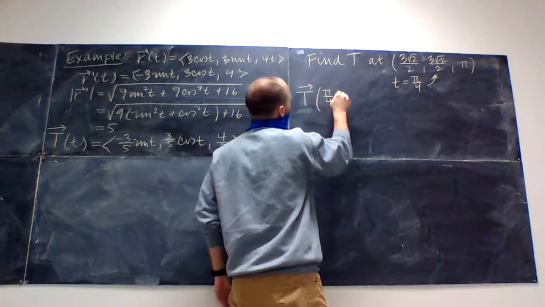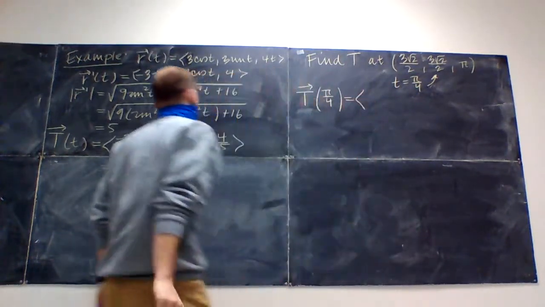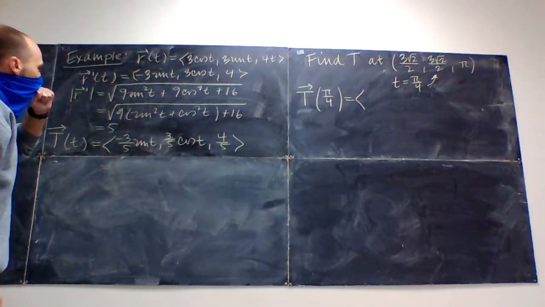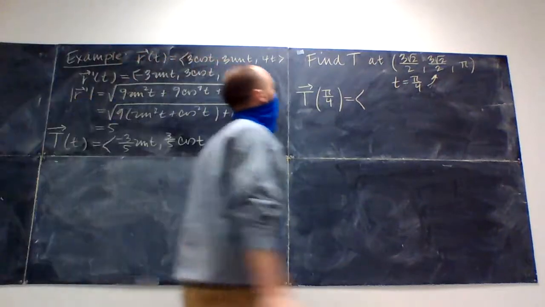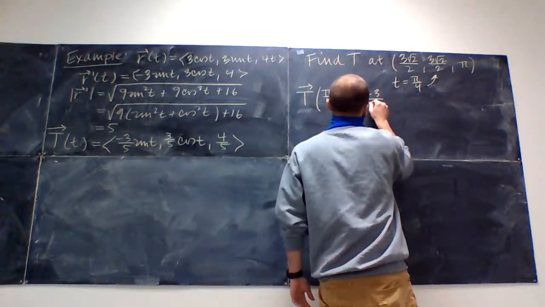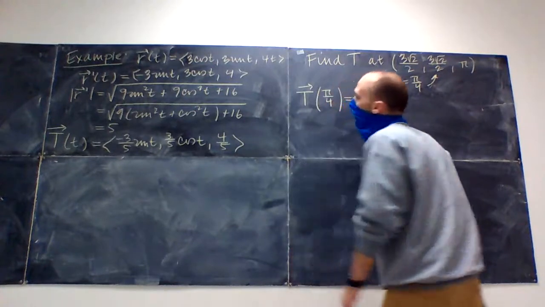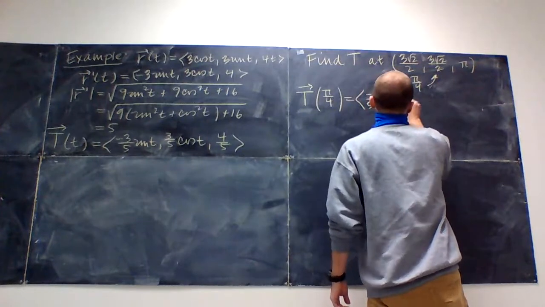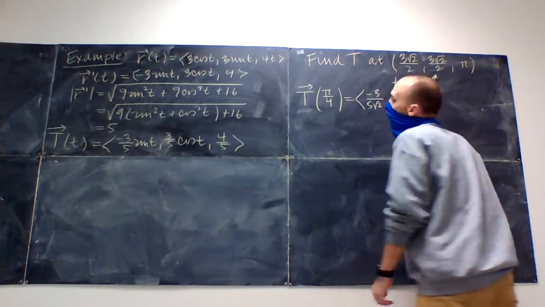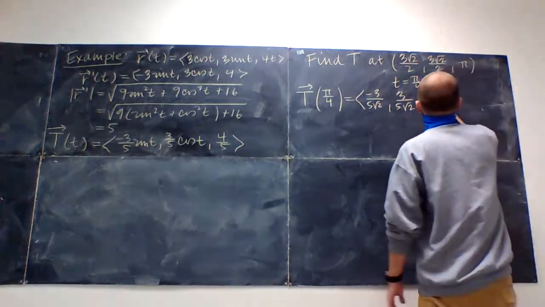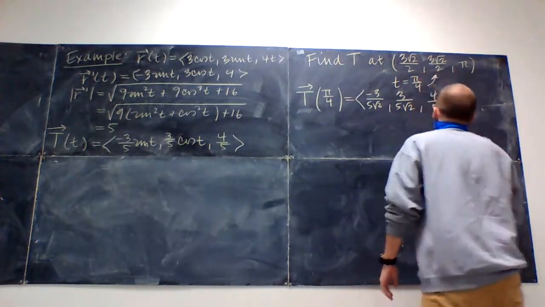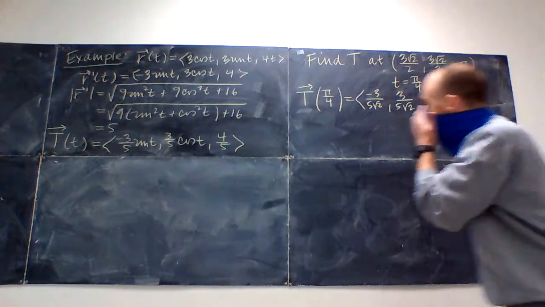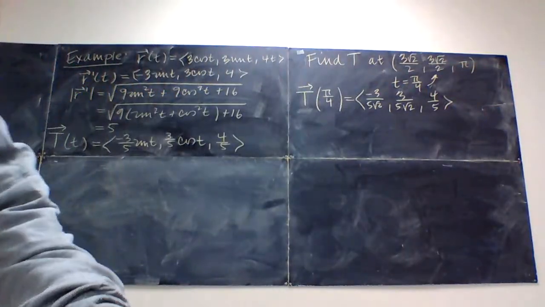the unit tangent is going to be, okay, sine of pi over 4 is root 2 over 2. I might call that 1 over the square root of 2, though, just to make it a little easier. So negative 3 over 5 root 2. Cosine of pi over 4, also root 2 over 2, so that's going to be 3 over 5 root 2, and then 4/5. Okay, that doesn't really care what t is. So that's my unit tangent vector at t equals pi over 4.